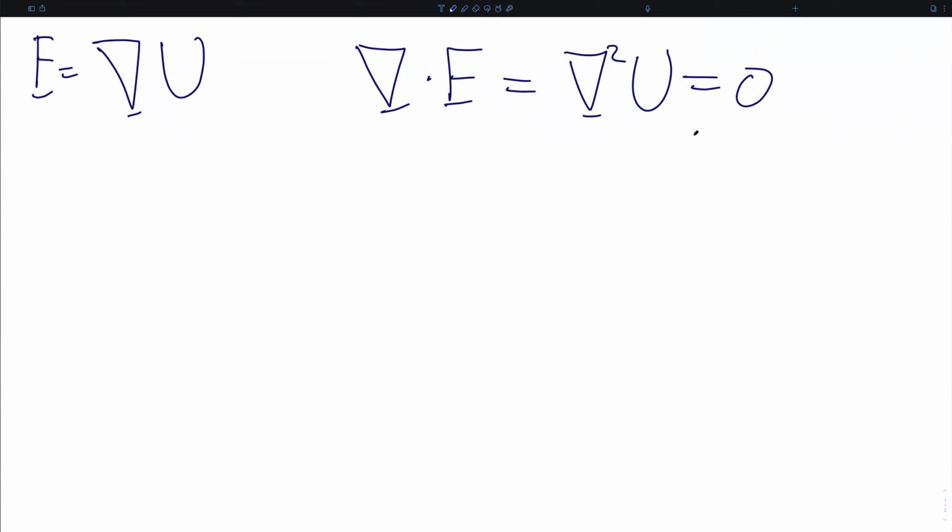which typically can be solved by separation of variables, and is a relatively straightforward process when you're dealing with this in Cartesian coordinates, but in spherical coordinates, of course, there are some bookkeeping difficulties. I firmly believe that everybody should solve Laplace's equation in spherical coordinates once in their lives. So let's go ahead and do that now.